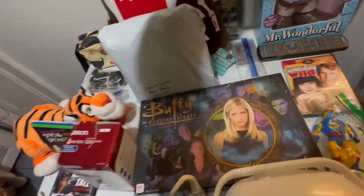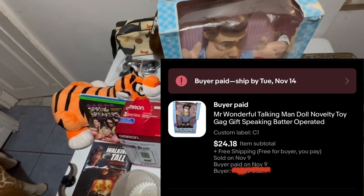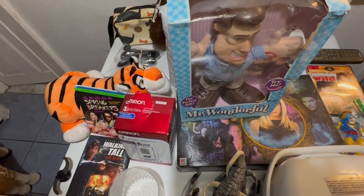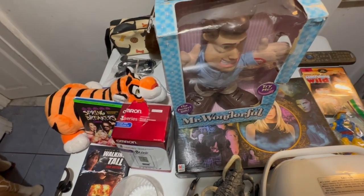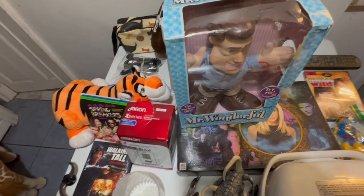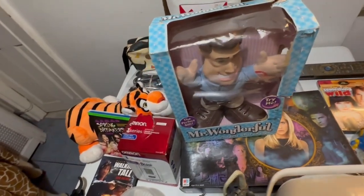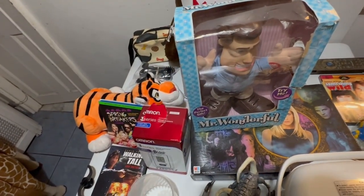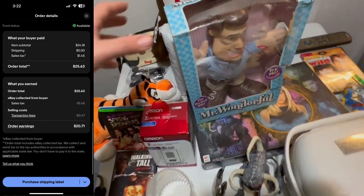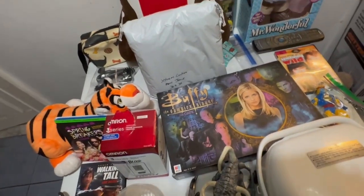Next up, we've got Mr. Wonderful Talking Man Doll, Novelty Toy, Gag Gift, Speaking, Battery Operated. I think I have about $5 into it. And it's funny because the word battery is misspelled in the listing and it still sold. This sold for $24.18 plus free shipping — that was right around the comps that all the sold listings were going for, so that's where I listed mine at. Order total earnings are $20.71. You would have to pick them up for $1 or $2 to really make them worth it — I think I overpaid by paying $5.